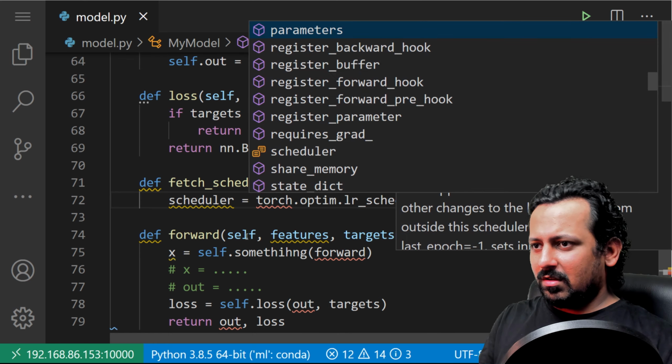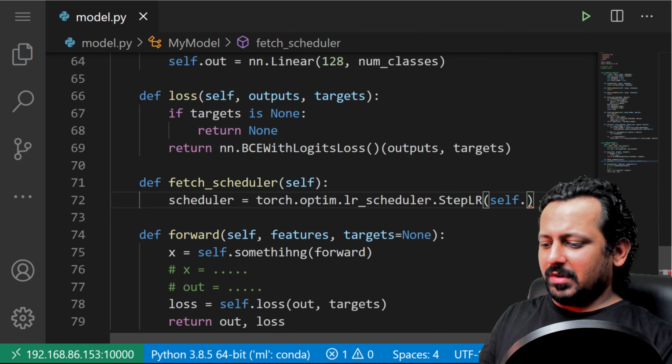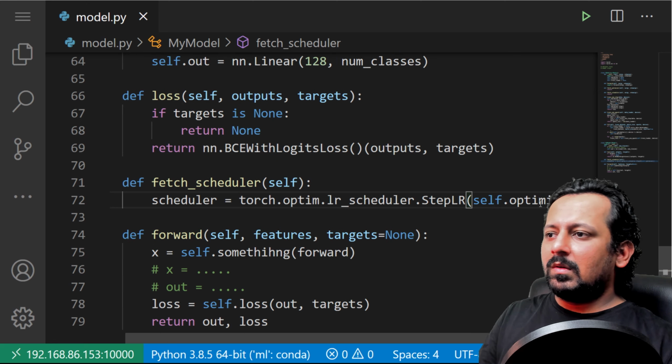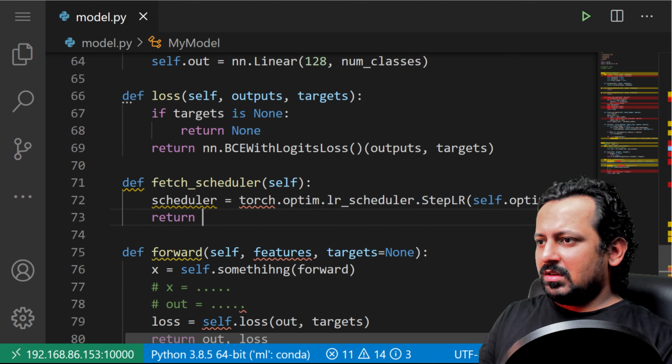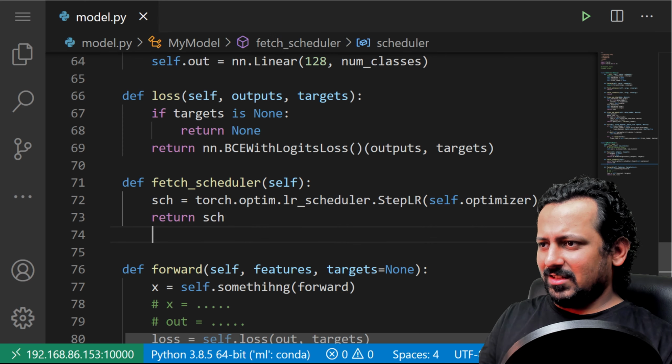Your optimizer is nothing but self.optimizer, and return scheduler. Let's change the name to sch.